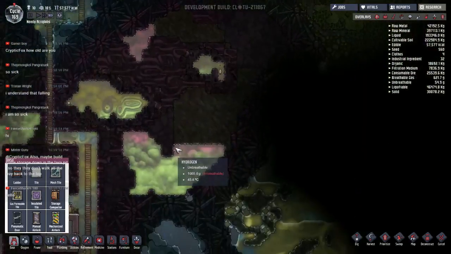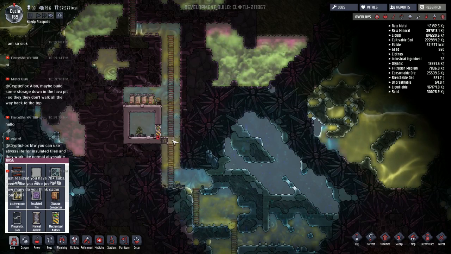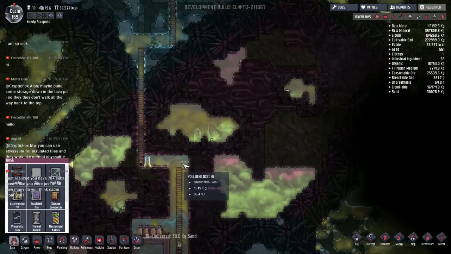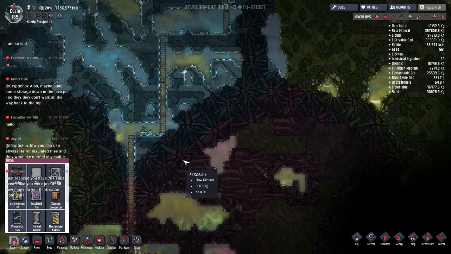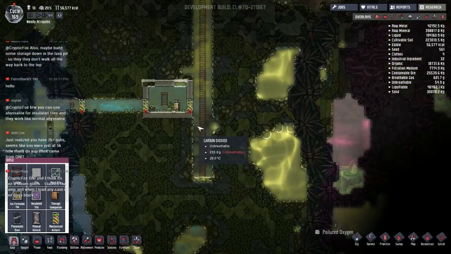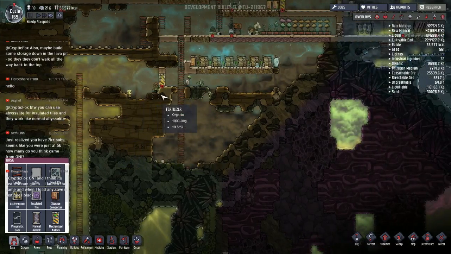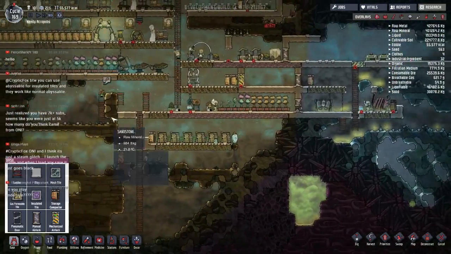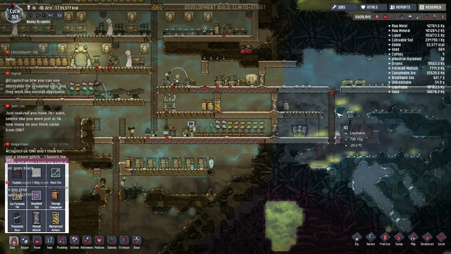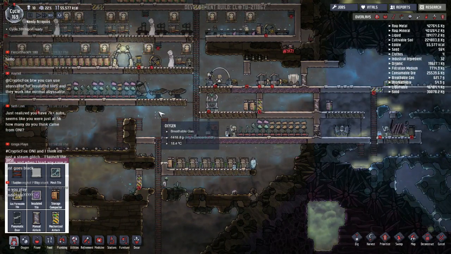Built some storage down the lava pit so they can walk all the way back to that. Well, I did do a little bit of storage down here, so they should be storing some stuff in here. And I turned off the bio stuff so that it wouldn't be... Why are they still going all the way up to the top, though? I gave them a place to get oxygen. I gave them a place to put the slime. And they are still running all the way up to the top. Where are they storing up here? I'm going to follow Crazy Dave and see what he's up to. Where is he going? Oh, he's hungry. I guess that makes sense. I don't have any food down there.